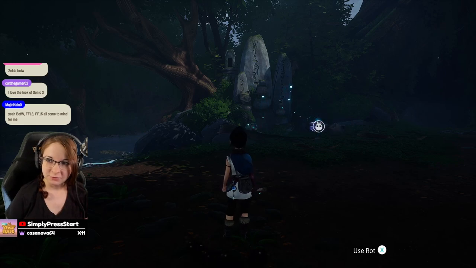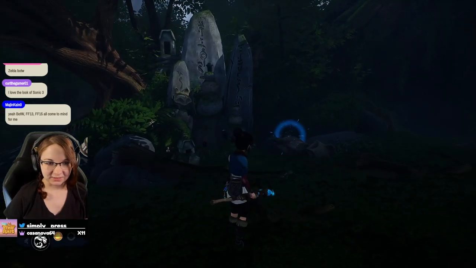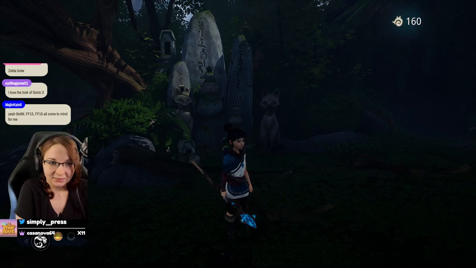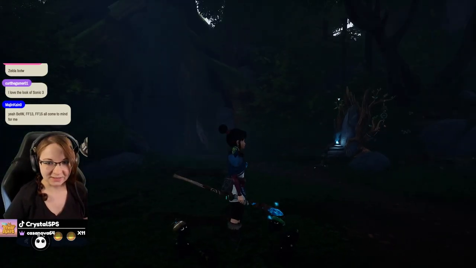Breath of the Wild. Final Fantasy 13 and 15, yep. Yeah. Look of Sonic 3. I know Horizon Zero Dawn's a really pretty one. This game is very high up there on my list currently. Breath of the Wild, of course. I think Wind Waker looks gorgeous, but that's a me thing.